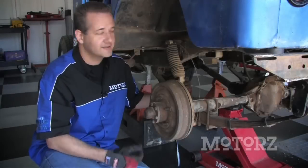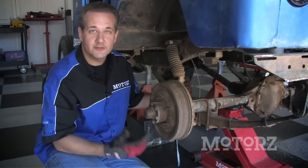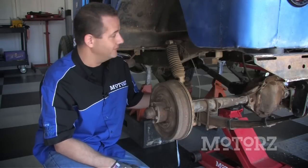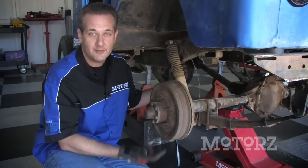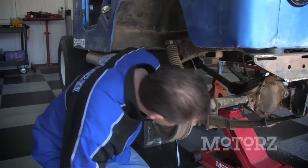With the front out of the way, it's time to get to the rear, which is going to be a lot easier because we don't have all those steering components to deal with. We just got to swap out the shocks as well as the springs. So we've got this thing all jacked up. Let's get to it.